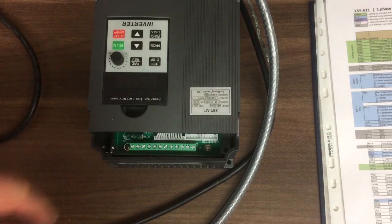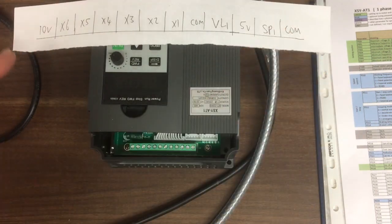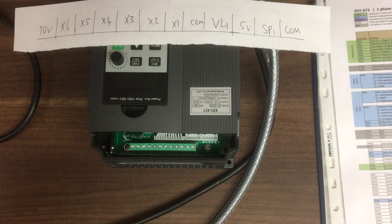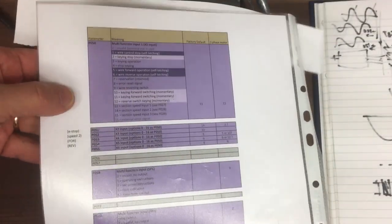Because we can't see the labels very well, I've just drawn them out again here. So we've got a 10 volt supply as the first pin, then we've got the digital channels, from X1 to X6, and then the digital common, so these all go together. Then we've got the analog side here, so we've got a reference voltage, or this can be used for reference current as well. The 5 volt supply, this is the open collector channel, I don't think we're going to use that, and then there's an analog common, so these are the analog ones, and then the digital ones are these ones here. So now we're going to start looking at this purple section.